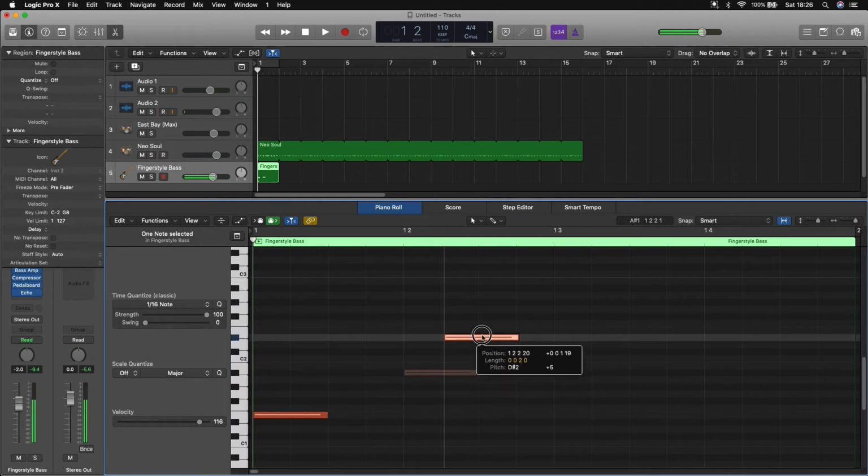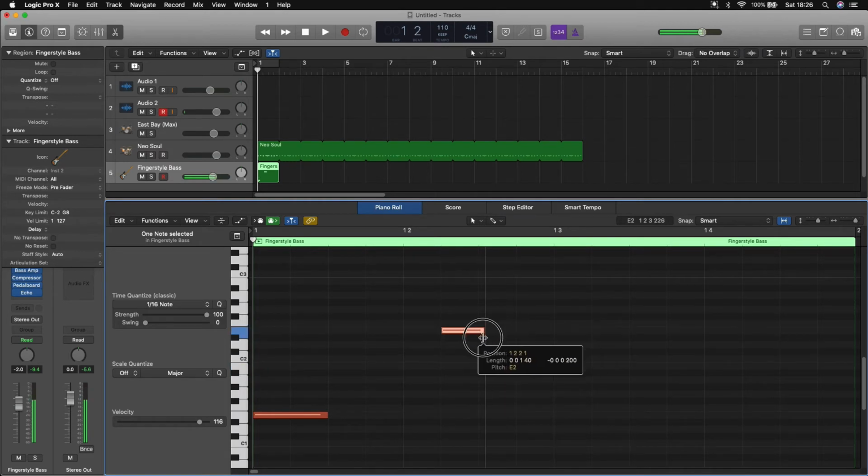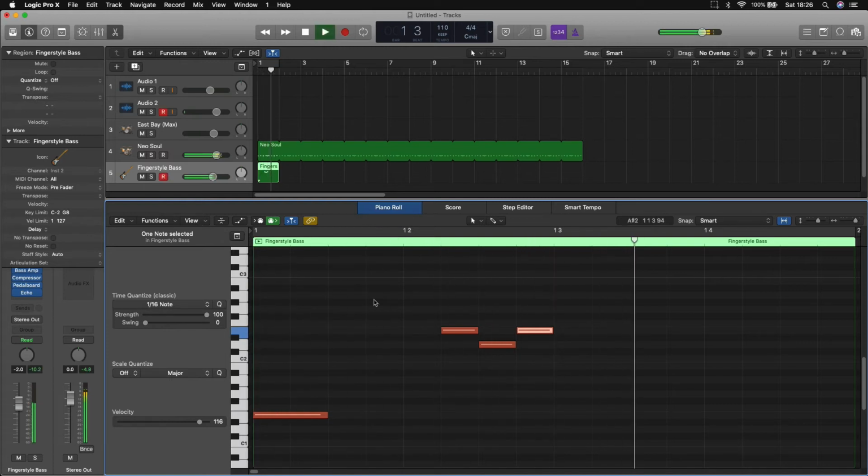And this is where we could just play and see what comes out. Don't think about it too much sometimes. If you think about it too much, you just end up writing something you've probably written before. What's this going to sound like at the start? That's kind of funky.